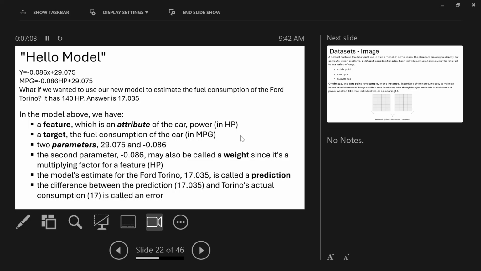So if m is equal to w1, then c is equal to w0 and x0 is equal to 1. So given this, can you please confirm that this and this are the same thing? If m is equal to w1, c is equal to w0 and x0 is equal to 1, can you confirm that these two equations are the same thing?